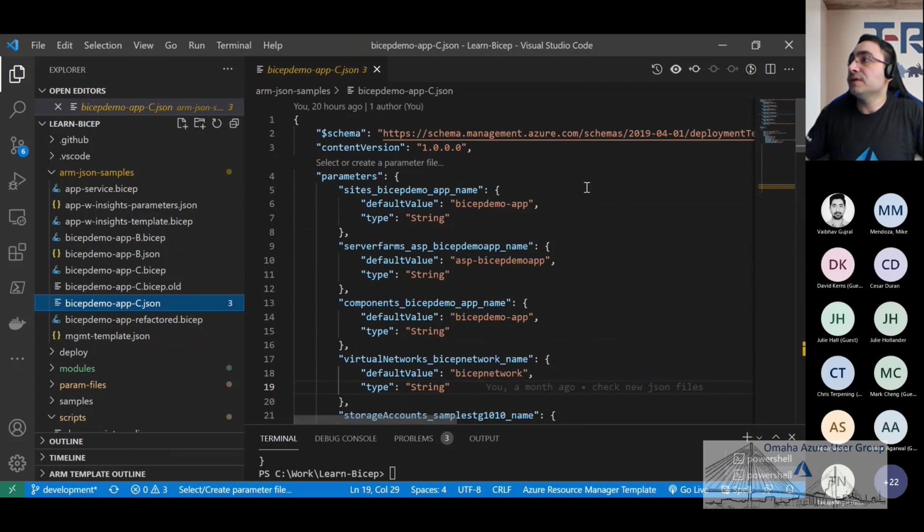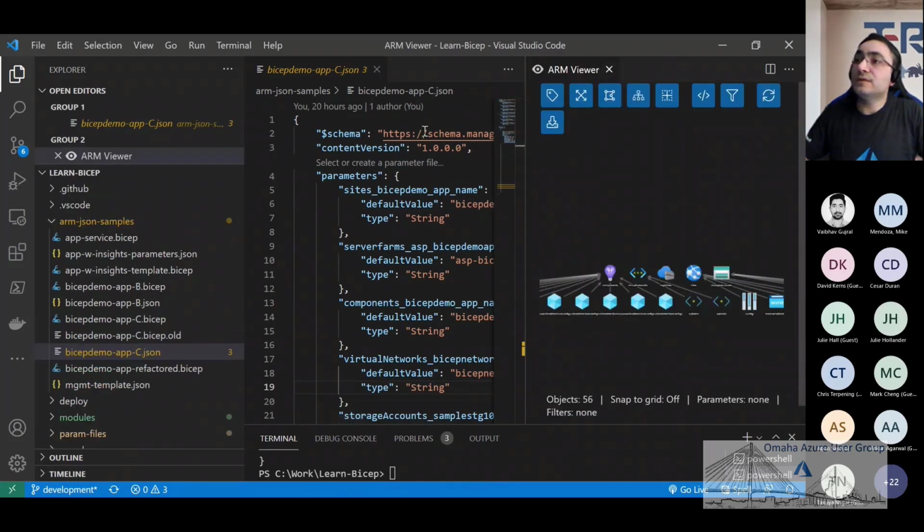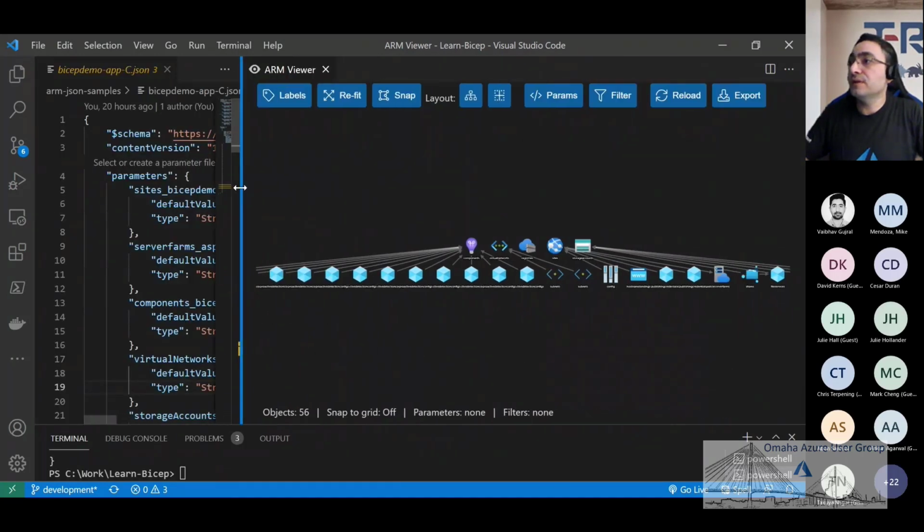But here, let me see that. If you look at the ARM template visualizer, you will see that it actually has a number of resources that are deploying some other resources. So there's close to 30 resources in it that get deployed and configured. And this is actually currently deployed into one of the resource groups in my subscription.